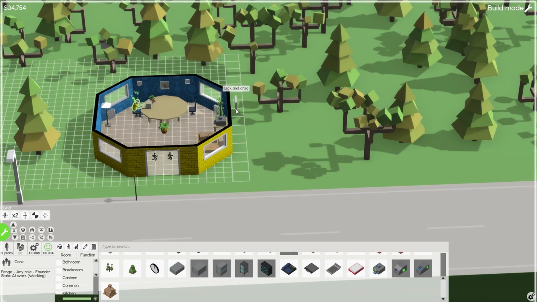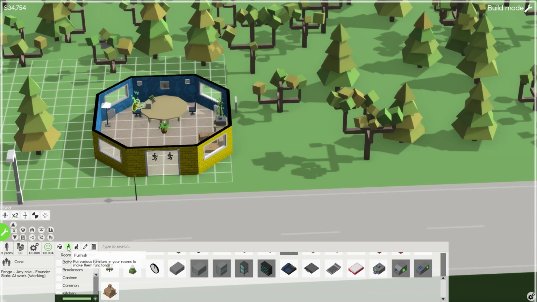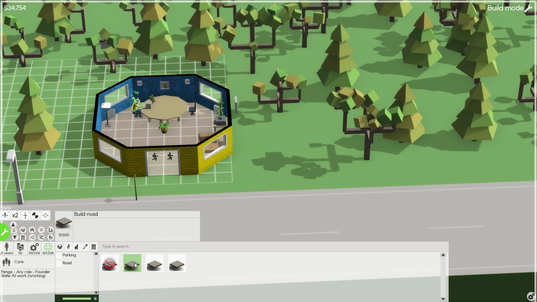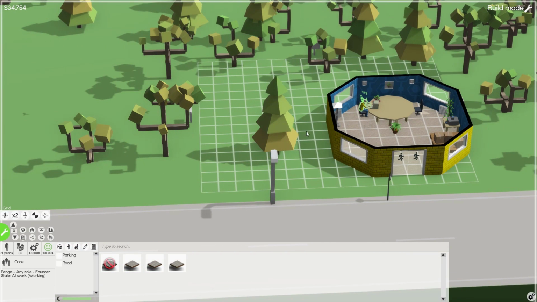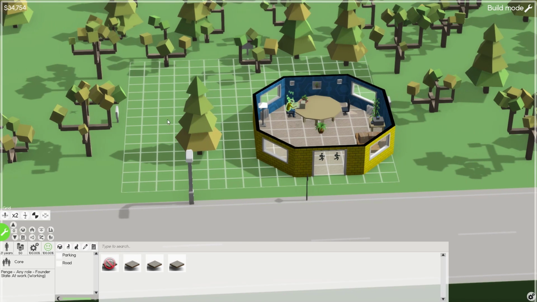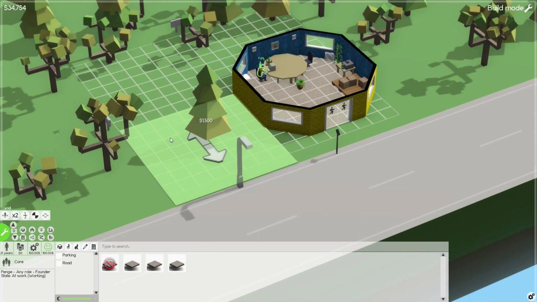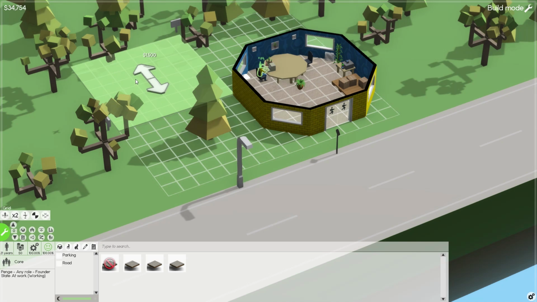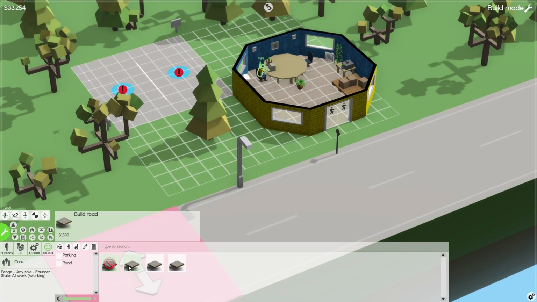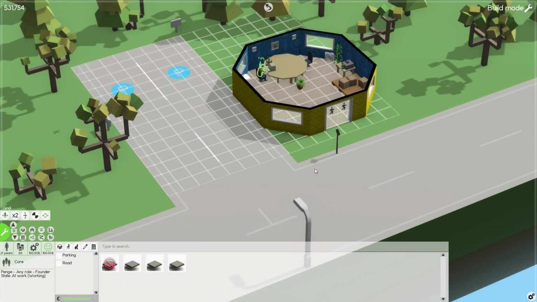How expensive would it be if I were to drag that out over there and build ourselves just a little parking thing over here somewhere? Because I want to save this bit for building the extra bit of building. But for now, shall I just put a parking thing in just there? Horizontal parking? I think I might need vertical parking. Oh, it fits perfectly. Or should we have a bit of road going by first and then parking just there? I think that's probably a good idea. So have that there and then have a road going like that. So now the courier can actually get to our thing.